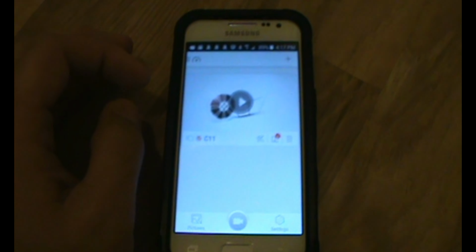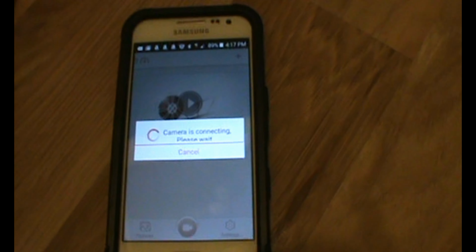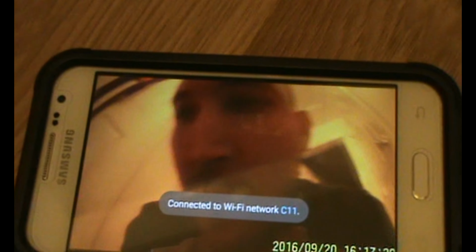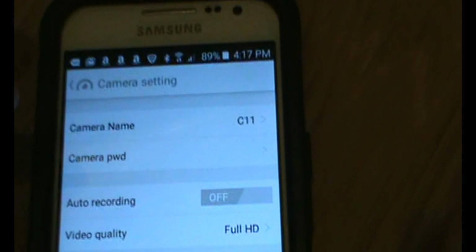Let me connect it. And so the app that suggests Final Cam, I already previously connected it. And so you can see the camera as I move it. And this is a very informative app.